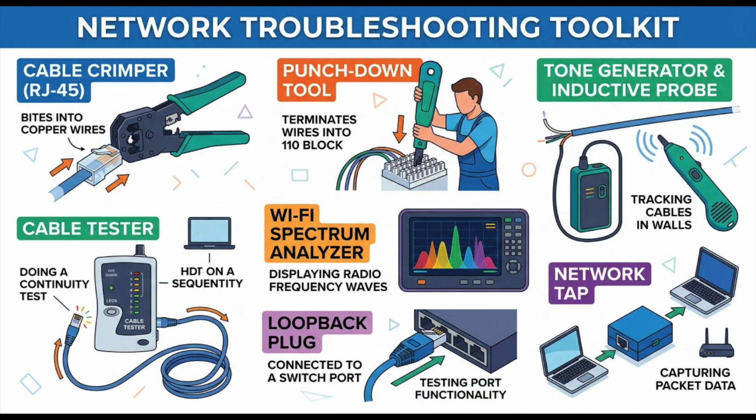Okay, and the tool used for this is literally called a punch-down tool. Yeah. How does it differ from the crimper we just talked about? Well, instead of squeezing a connector onto the wire, the punch-down tool forces the wire down into a V-shaped metal blade on the block. So you just press it in. You lay the raw wire over the groove, position the tool, and push down hard.